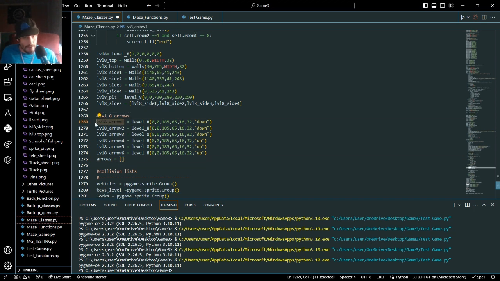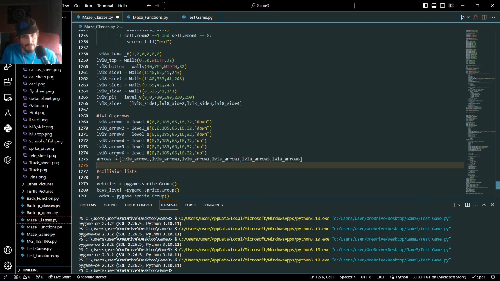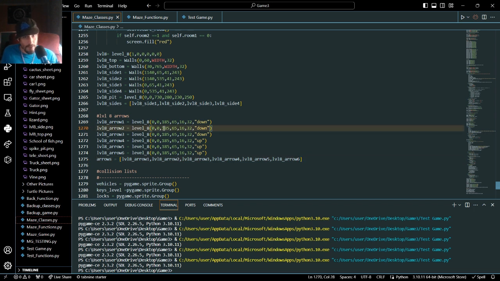All of our arrows in here. 1, 2, 3, 4, 5, and 6. So there's 6, 5, and then 4, 3, 2, and 1.